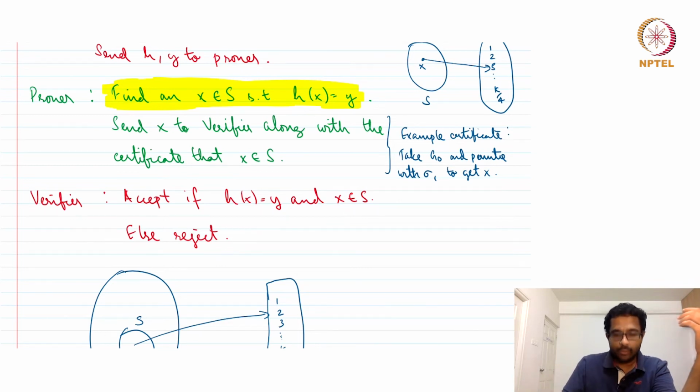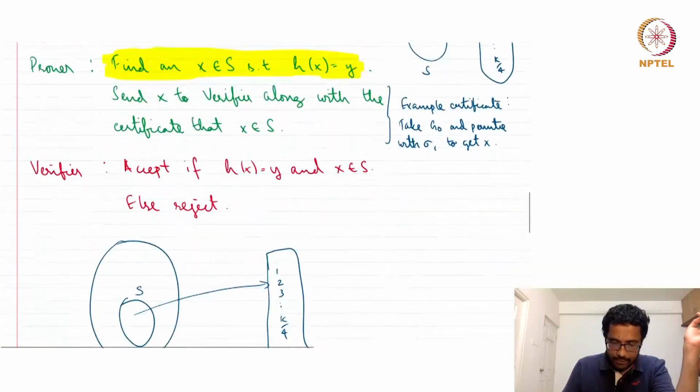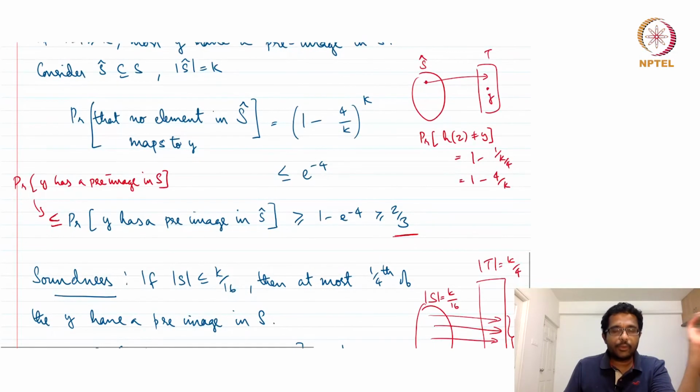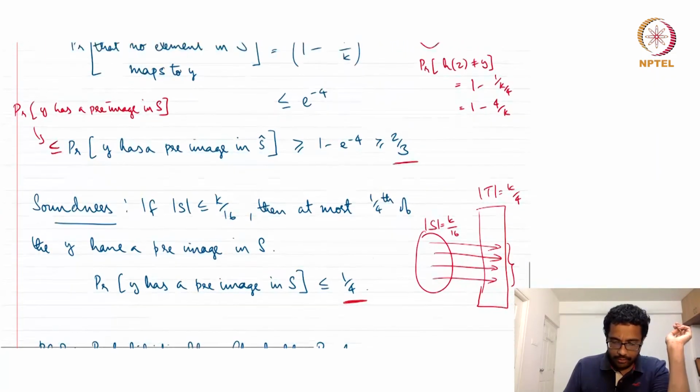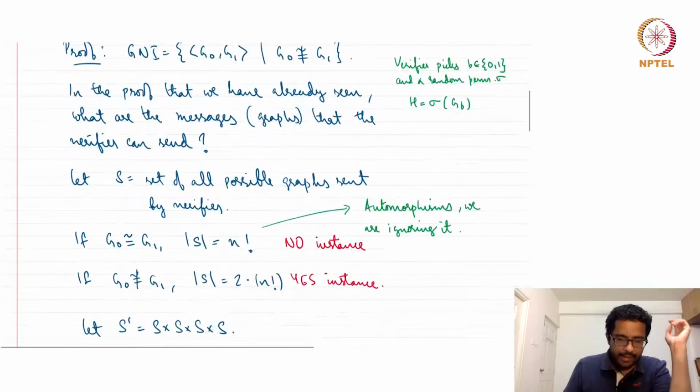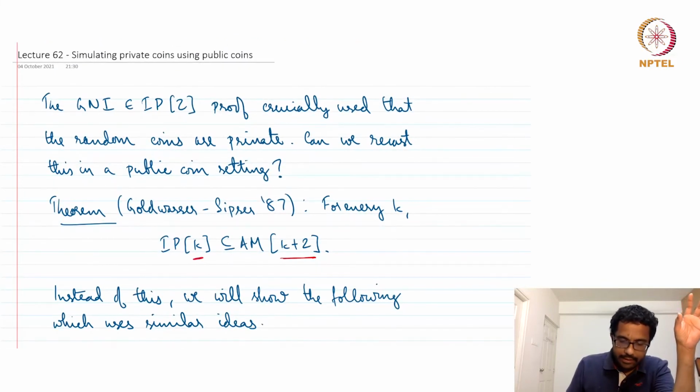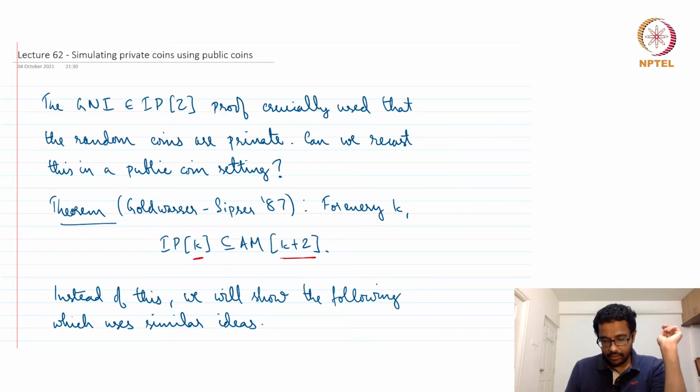The verifier sends H and Y, the prover sends a certificate, and then the verifier does not do any other random generation. He just performs the verification, and that's it. So this completes the proof that graph non-isomorphism has a 2-round Arthur-Merlin proof, in the sense of a public coin interactive proof. The proof for the general Goldwasser-Sipser theorem is very similar, but I am not getting into that. There we require 2 additional rounds.